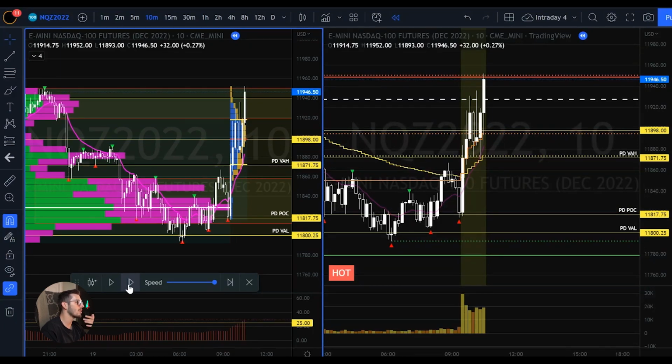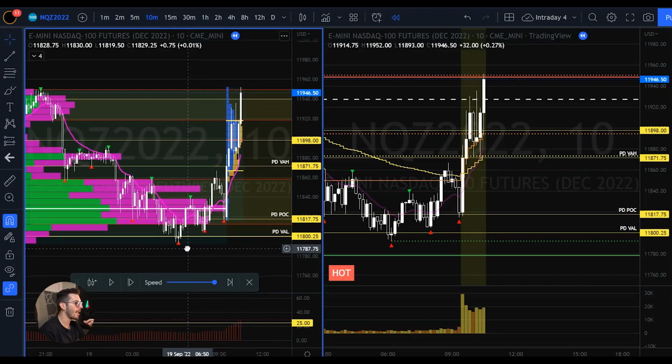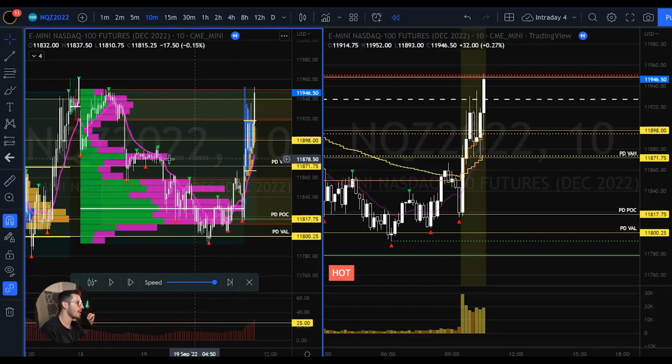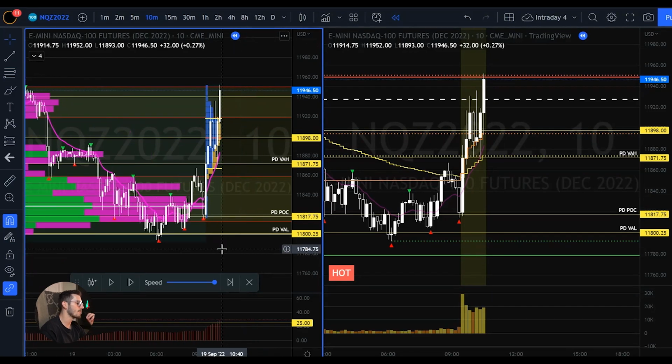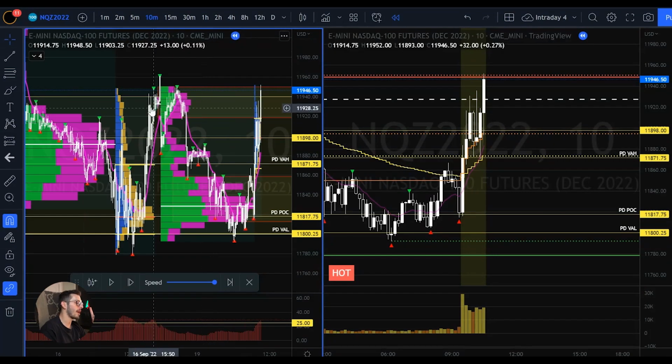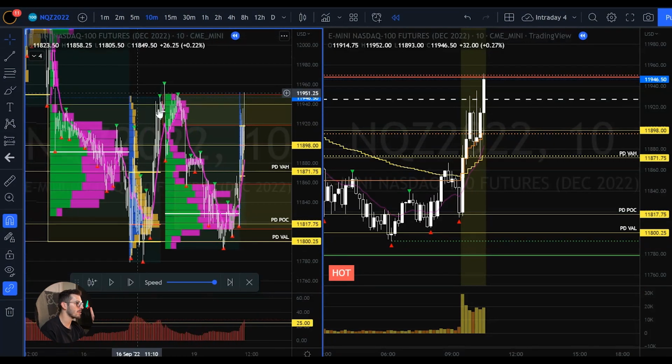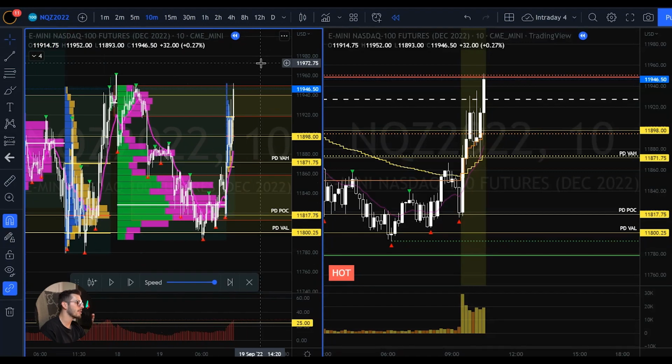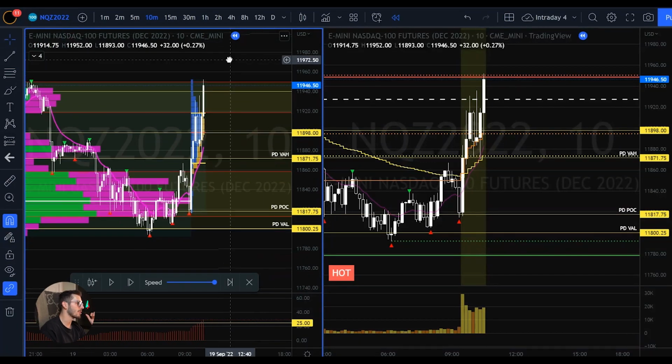And now I'm basically setting up mentally to look for a pullback and enter long, so long as this overnight high volume area zone holds as a potential support. Or I'm also thinking maybe we break out of this range here, which I've highlighted with this yellow box, and maybe play a retest or something of that nature. So overall, I'm definitely more inclined now, given this daily action, to a long trade.